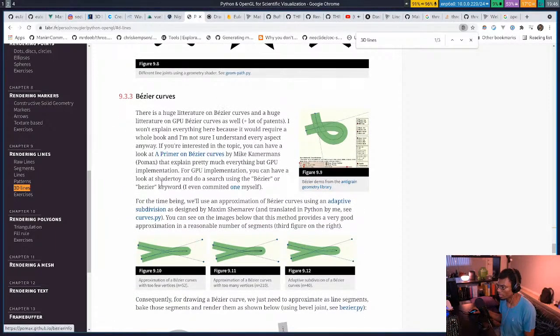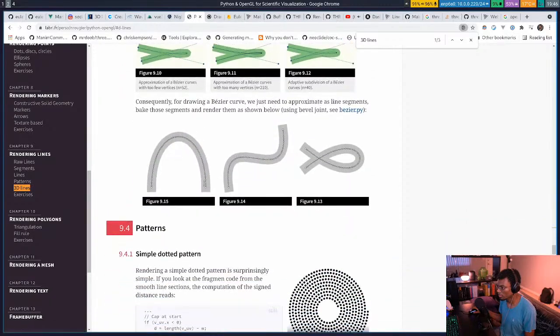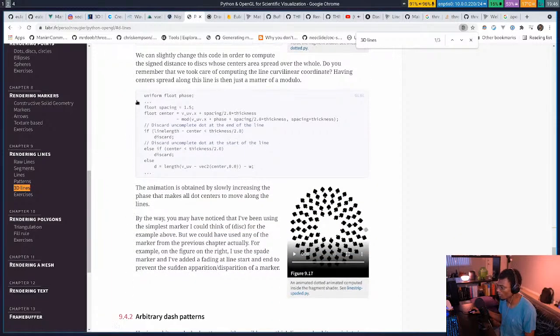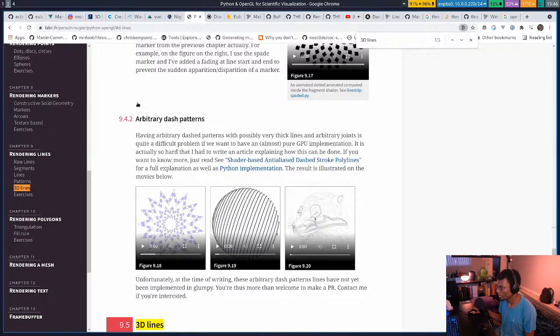Yeah, then it goes over Bezier curves, which it mostly just says to use flattening or adaptive subdivision. Not really trying to do any of these patterns, though. This looks really intense.